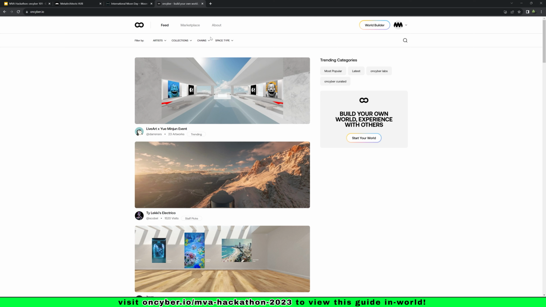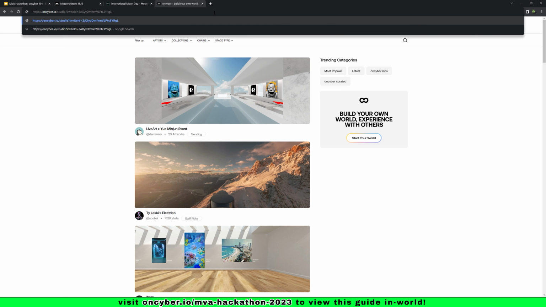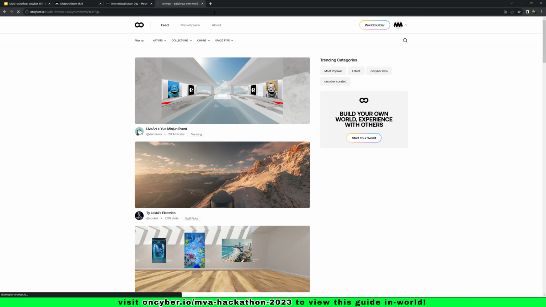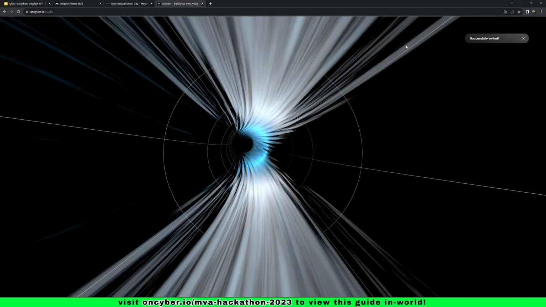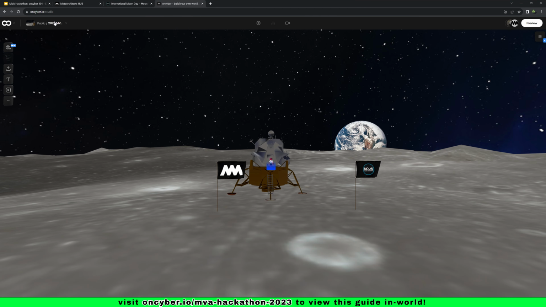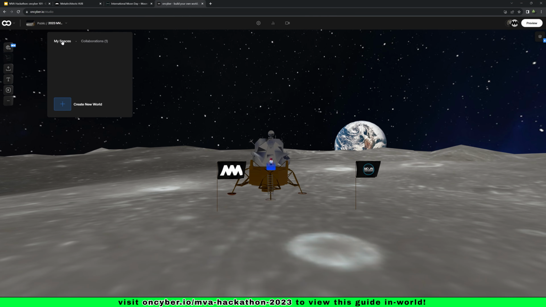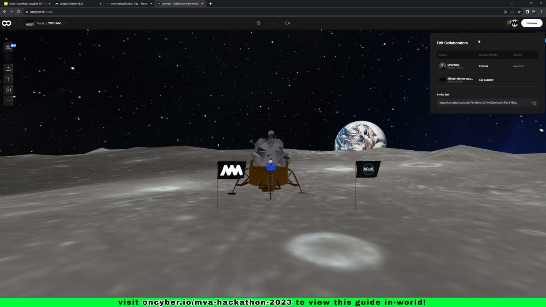At the start of this hackathon, you should be receiving an invite link unique to your team. Once logged in, simply enter it into your browser and your team's template will load. From now on, your team's template will be accessible in the Collaborations tab found in the upper left hand of the Studio UI. By default, you'll be assigned co-curator access, which will allow you to add and edit assets in the space.